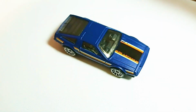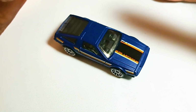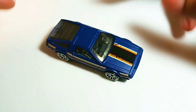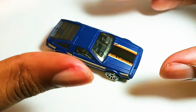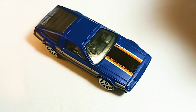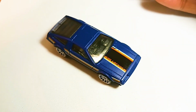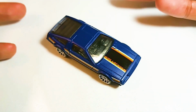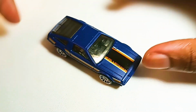And so, like usual with cars I review, there shouldn't be much of a scarcity factor. Although I will say that with the two cars I own from the Hot Wheels The 80s line of cars, I will note that the stores I went to, there weren't many cars from that particular line. I've seen many, many more Green Speed cars than I have Hot Wheels The 80s. Because I've seen more than the Seville and the DeLorean. Those were just two that caught my attention, the ones that I thought would do well on the show. So just keep that in mind. But either way, man, I think that'll do it for the review.